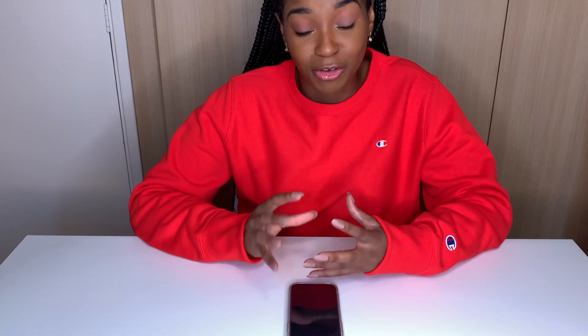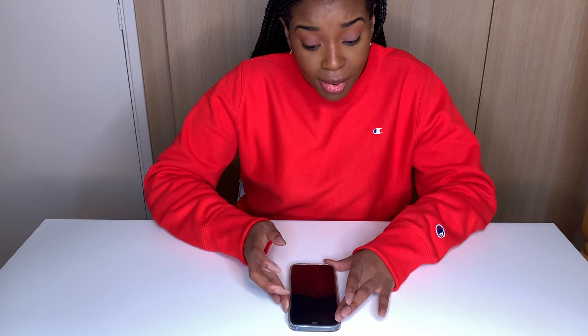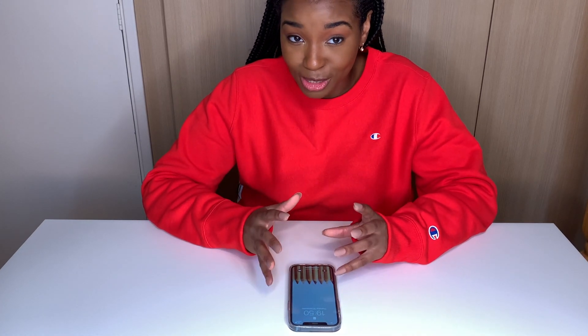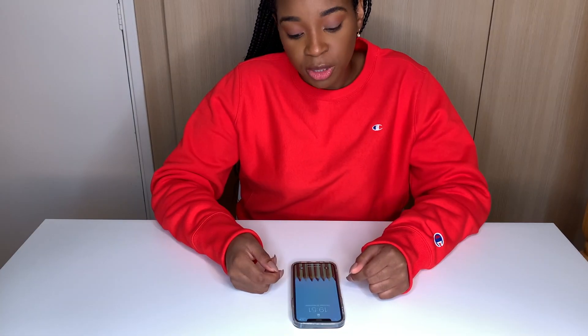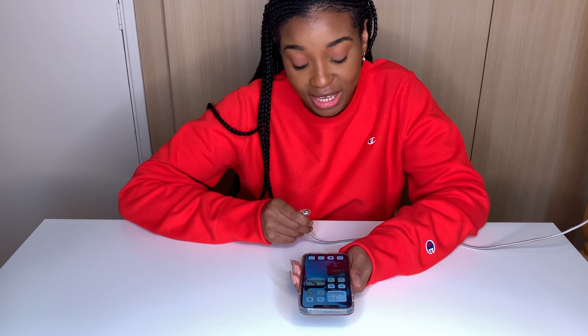I feel like my old phone would have gone crazy if I had done it — it just wasn't able to deal with all the stuff I wanted it to do. So I thought, if I'm updating my phone, I have to sort out how it looks as well. I'm going to go through how to find good wallpapers, how to find app icon covers that are already pre-made, how to put on widgets, and how to make your phone do the charging sound trick.